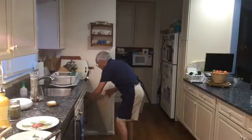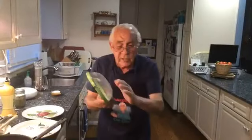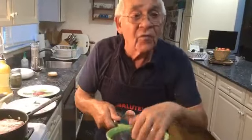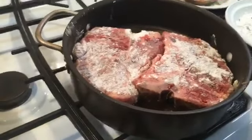After, take the gloves, not the plastic gloves, strong gloves. Take the flower and you do like this. When you do like this, I got another one. This is too small, the hole. I got one that's a little bigger. And you do like this, and all the flower, the oregano, comes out. It comes out really beautiful. You can use any steak you like.